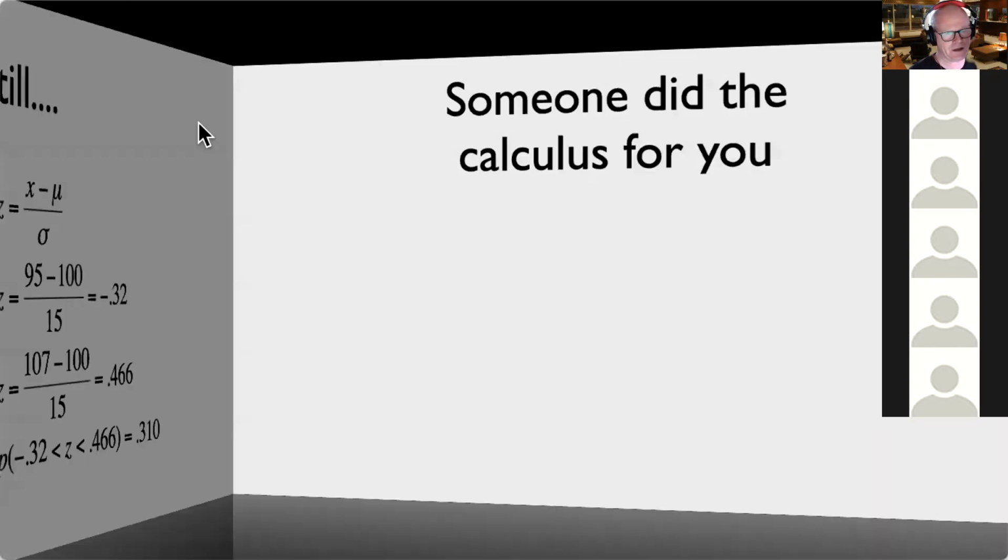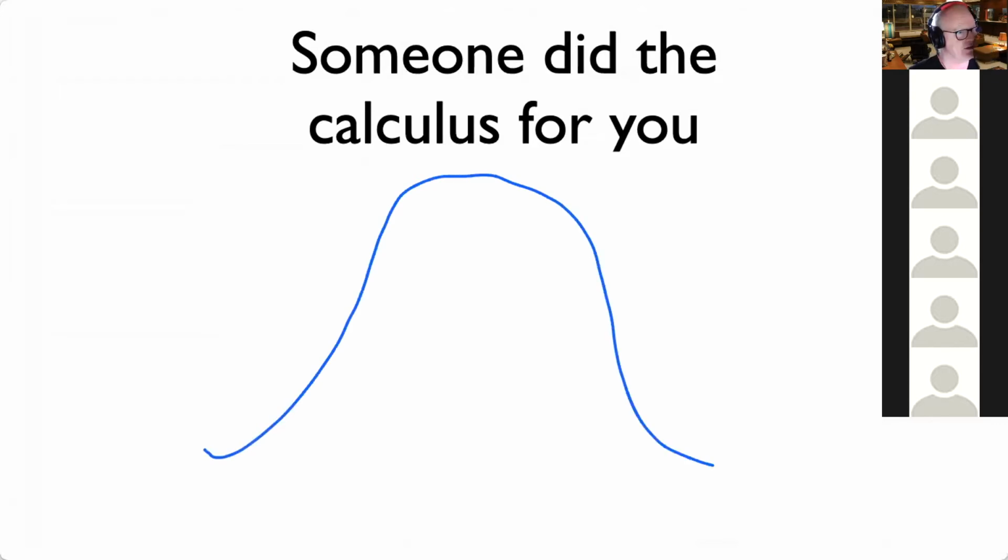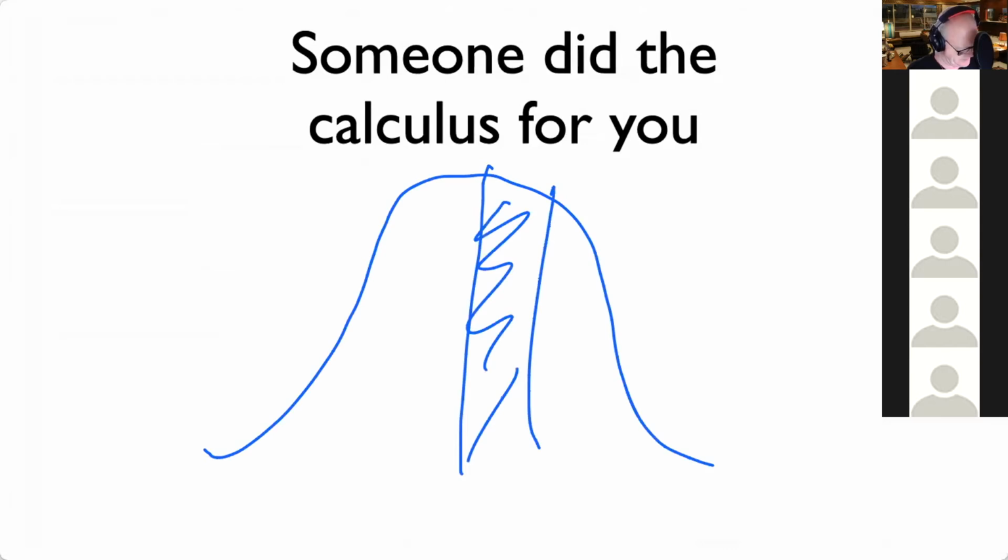Right. So someone actually did the calculus for you. When you look stuff up in a Z table, you're finding probabilities of scores. Think about this. Just draw a quick picture here. You look at the top of the table and it shows you this: there's the X and there's 0. Then you look up the probability of getting a score between 0, the mean, and X. And it tells you what that is.